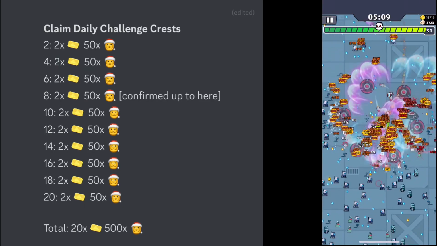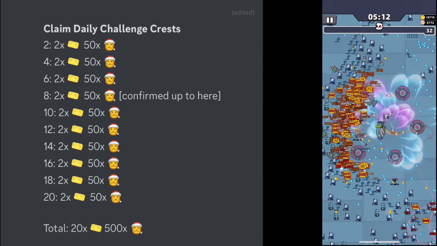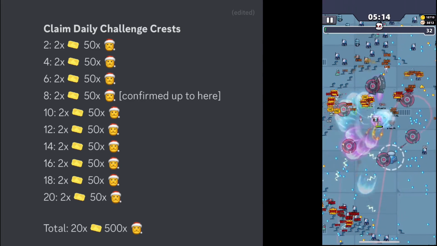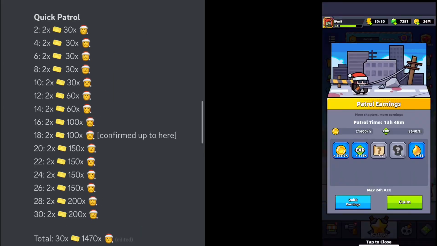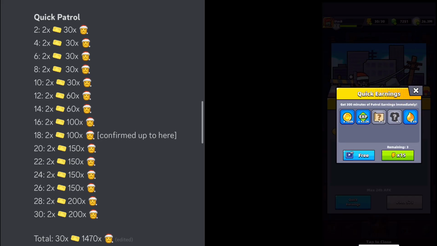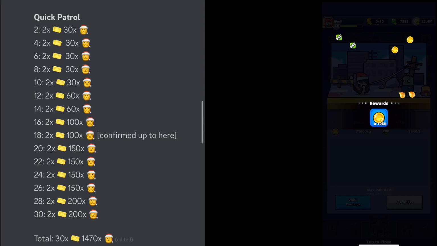Now, the daily challenge one, that might be a little bit more difficult because you do need to claim all 3 chests there for at least 6 of the 7 days, but we can get another 500 hats from that and 20 of the lottery tickets. The quick patrols, we can get our 1470 hats and 30 lottery tickets. I recommend doing this either first thing in the morning or at night when you're really not playing the game and have a good amount of energy.